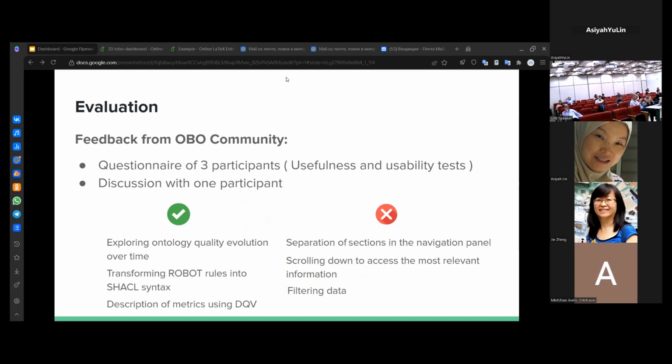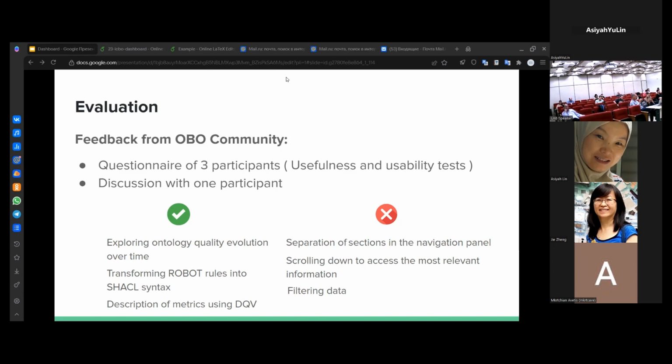Evaluation. We got feedback from the OBO community through questionnaire and discussion format. The questionnaire results revealed the most of the comments were focused on the dashboard's user interface rather than the data it contains.